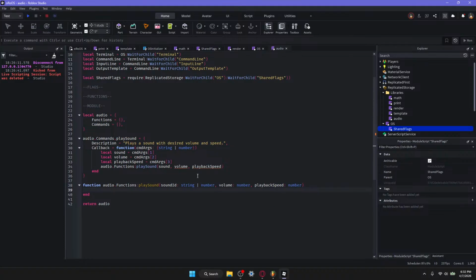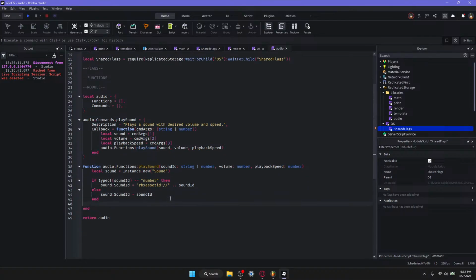Here we go. Alright, local sound equals Instance.new sound. If type of sound ID equals number, then okay, sound.parent equals flags.default sound location.